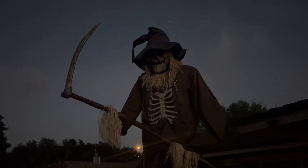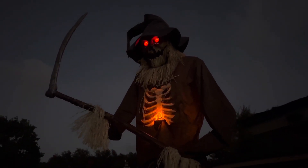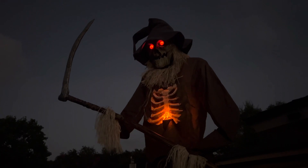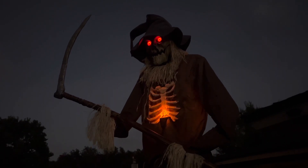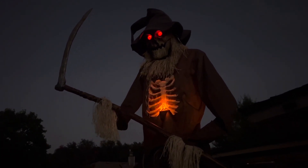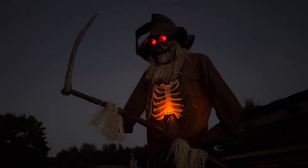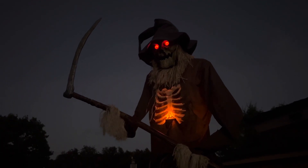And here he is in the dark: 'The harvest moon lights the blackened sky. Dark creatures wander in the pale moonlight, searching for new prey to join them in the night. Run for your life, and don't look back!' I absolutely love his laugh. 'Halloween is upon us, and spirits haunt the night. Beware to all, for my scythe is sharp and sure to fright!'